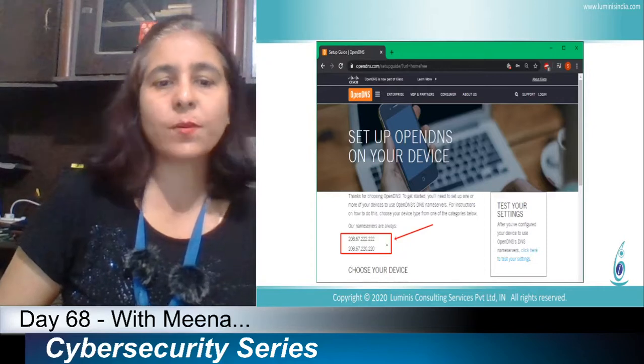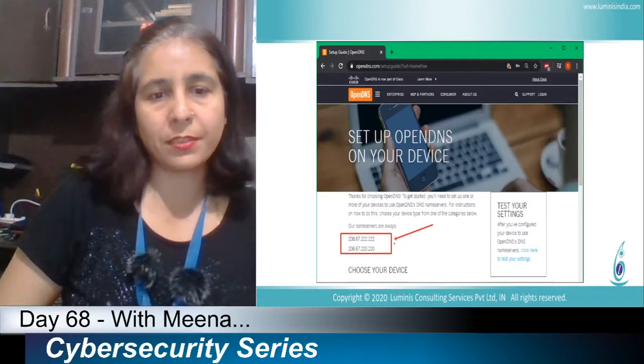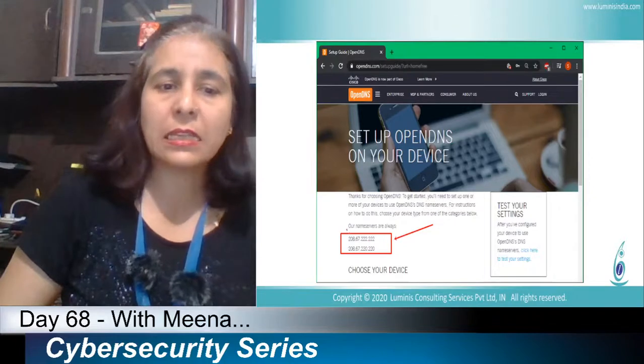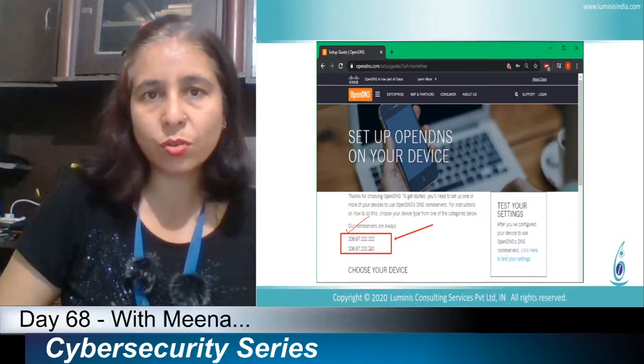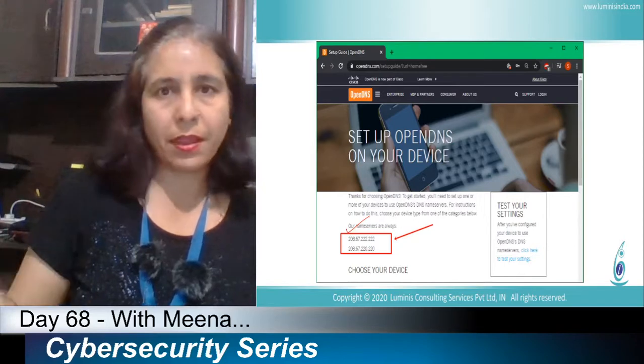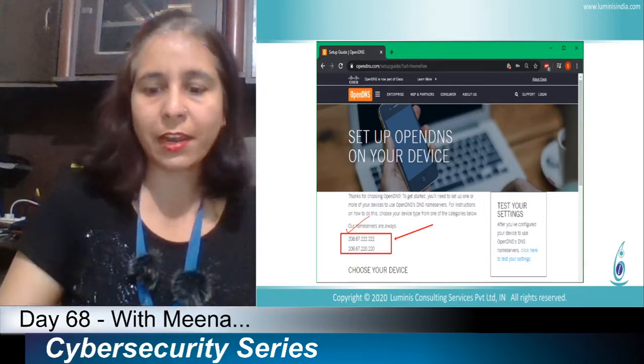On the next page it will show you the IP addresses for the DNS. You need to note these down, because we are going to enter these IP addresses of the DNS in the configuration of our LAN card.